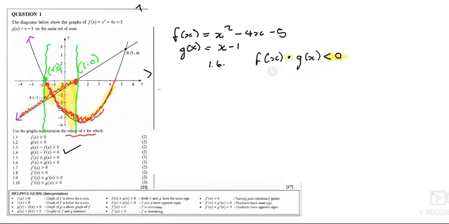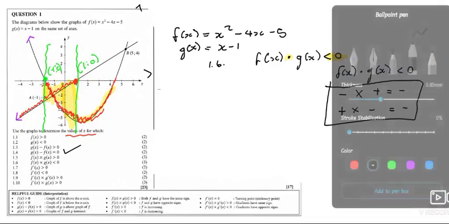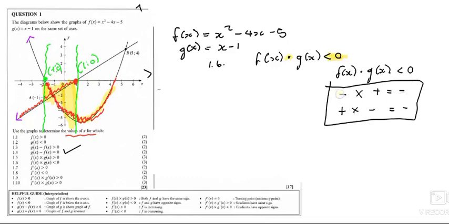By multiplying. You know that if we multiply a negative and a positive, we're going to get a negative answer. Or we multiply a positive and a negative, we're going to get a negative answer. But what are we talking about? We are talking about the two graphs. We can just mix them up, because in multiplication, even if you say 1 times 2, 2 times 1, you still get the same answer, right? Then f of x multiplied by g of x must give us a negative answer. This is when it can happen: when f is negative and g is positive, or when f is positive and g is negative. But the signs must be different.